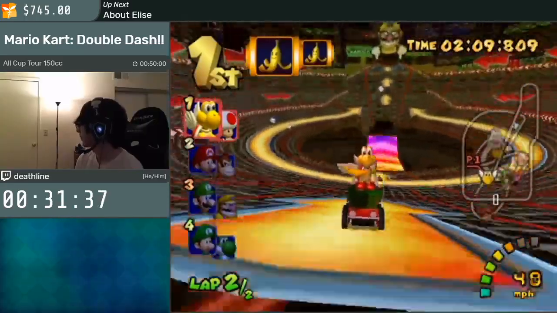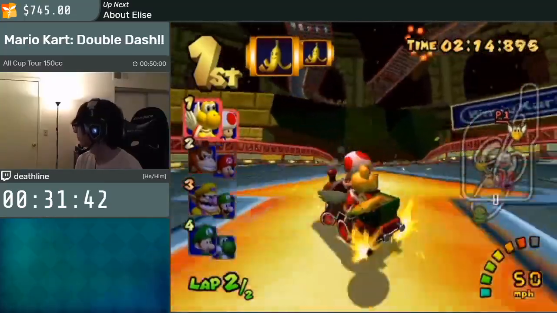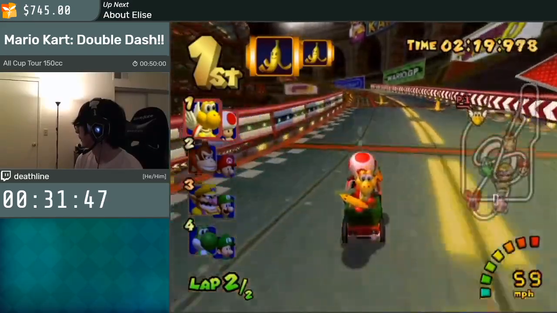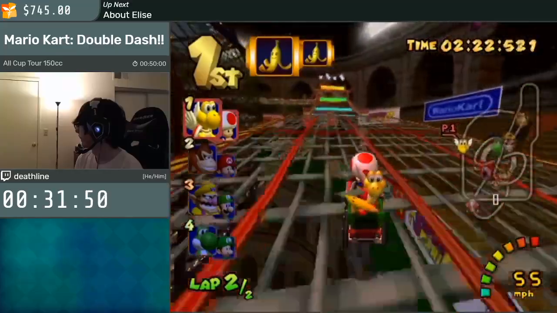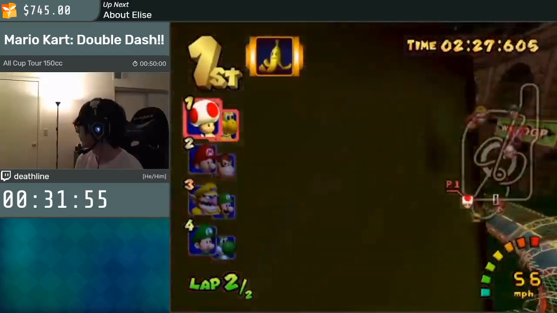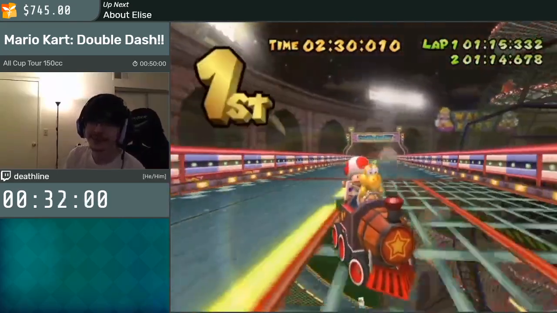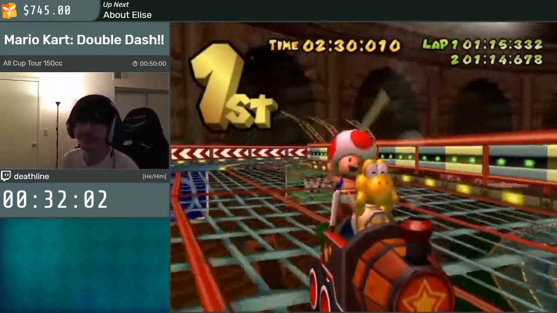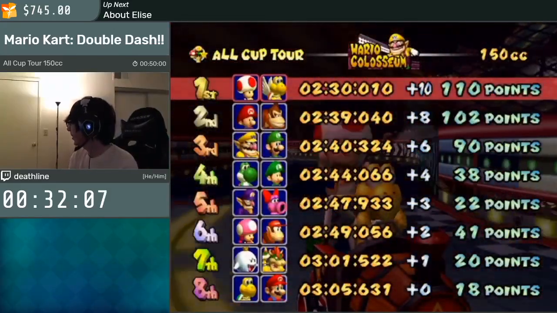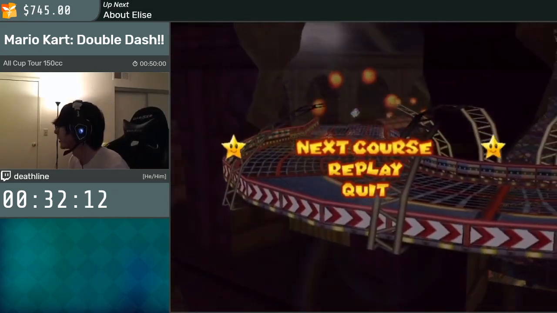Alright, for the fans. Did it for the fans. Yeah, I like how I drift dodged that red shell, and then I literally just drove into it, because game physics are great.